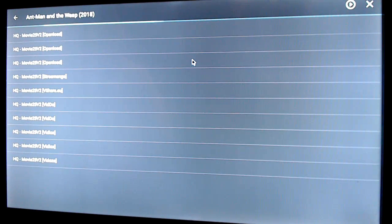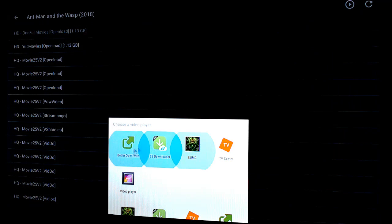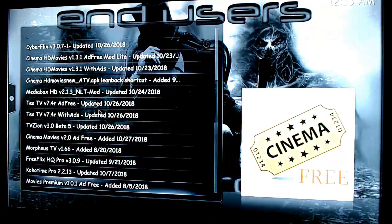But the same thing with Cinema. But without Real Debrid, I'd for sure grab Cinema and get Morpheus also. But as you can see, it's... So, EUMC right there. It's already set up to be a player. Top right, it shows it's working, it's working, it's working. Free links, guys.